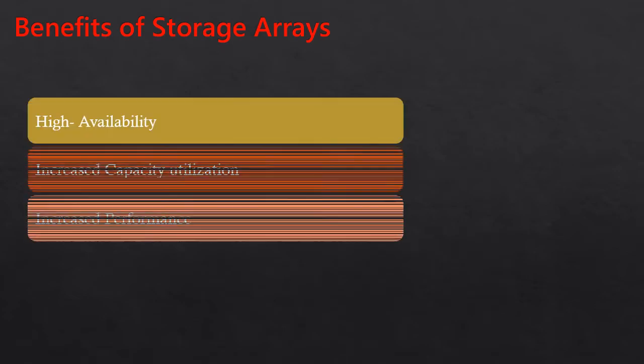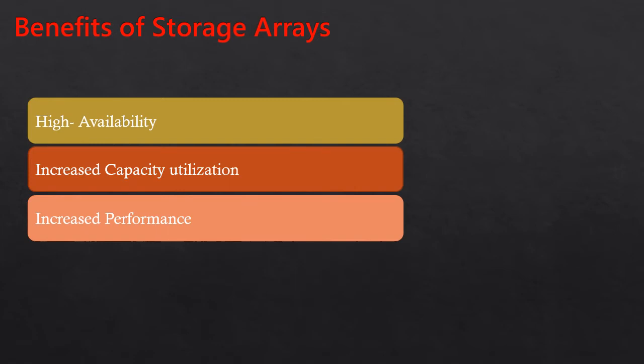The major benefits of using storage arrays are high availability, increased capacity utilization, and increased performance. Storage arrays provide high availability by providing more than one of the same components such as drives, controllers, power supplies, and fans. Storage arrays increase the capacity utilization by efficiently managing the allocation of storage resources.